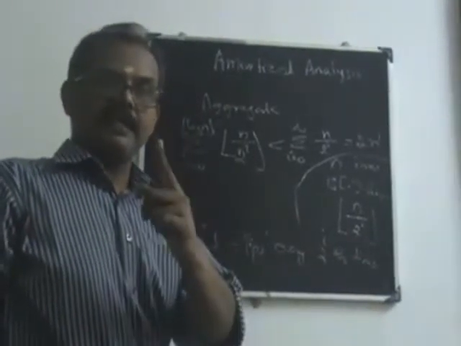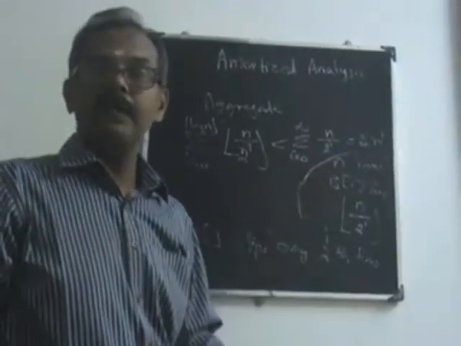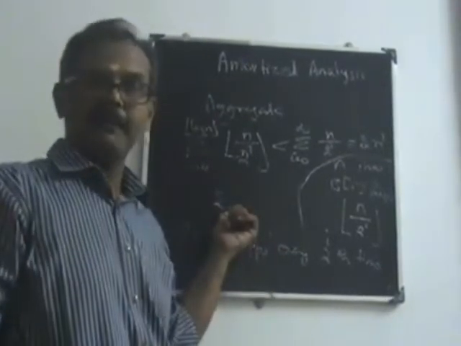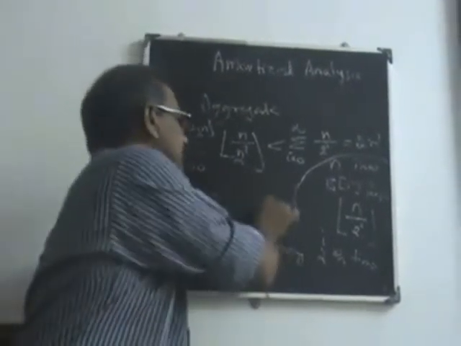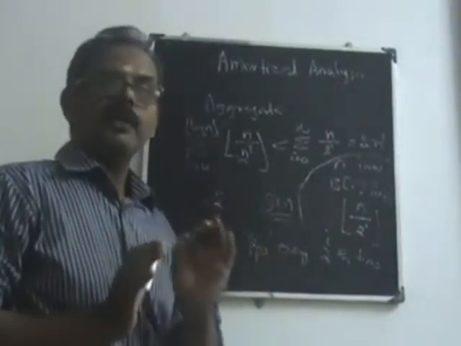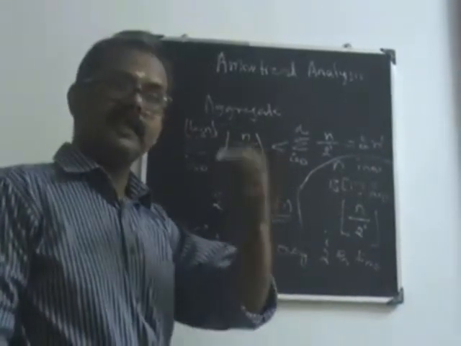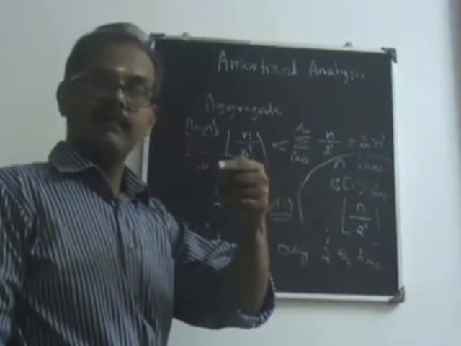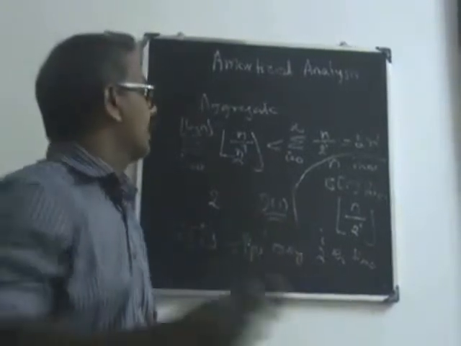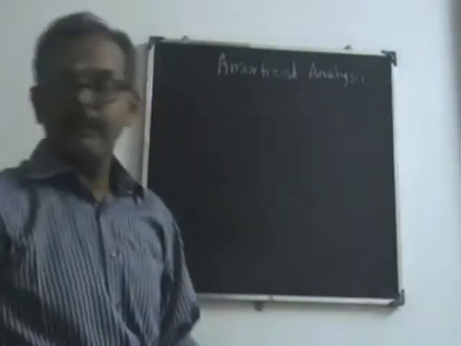Therefore, for a single increment, with n increments, 2n divided by n is equal to 2. So a single increment takes only constant time. 2 is a constant, so we can say within theta 1 time we can finish. Two units of time would be sufficient to increment the counter. This is the aggregate method. Remember that in the worst case analysis a single increment was order of log n, but here it is only a constant. Now we can consider the accounting method.